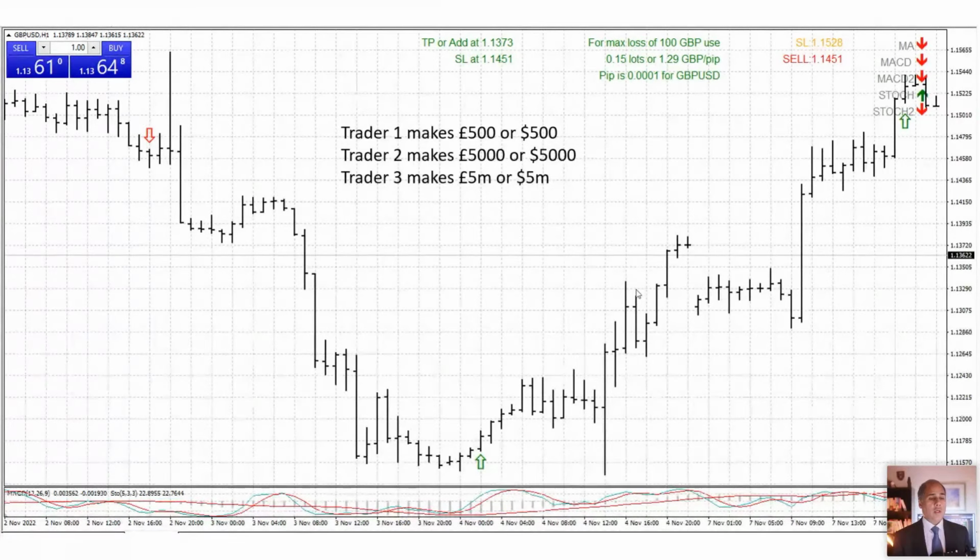So what are we going to try and do? We're just trying to work out. We're going to simplify it, simplify it, simplify it. It's the only way I know how. It's not for your sake, it's for mine. Okay. When there's a sell, when there's a buy. Now, you and I and the biggest hedge funds and George Soros and whoever pretty much get the same prices. This happens to be sterling US dollar. It could be anything else. It could be Google. I'll show you Google in a second. I'll show you Amazon in a second, Microsoft in a second. It could be anything that moves.